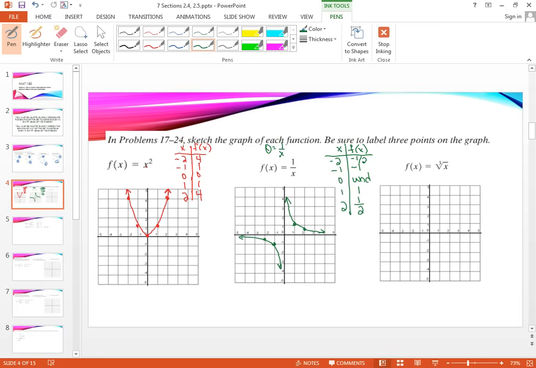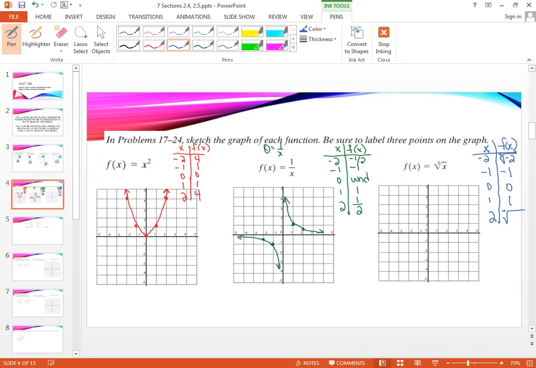Okay, and let's try this other one. Let's do the cubed root of x. Okay, same old, I just want to make sure you got the hang of it. You are literally thinking, what would happen if I plotted points? So the cubed root of -2, oh boy, I don't know what that is. Let's just hold on a minute. So the cubed root of -1 is -1. Cubed root of 0 is 0. The cubed root of 1 is 1. And the cubed root of 2, oh, not sure what that is, right?